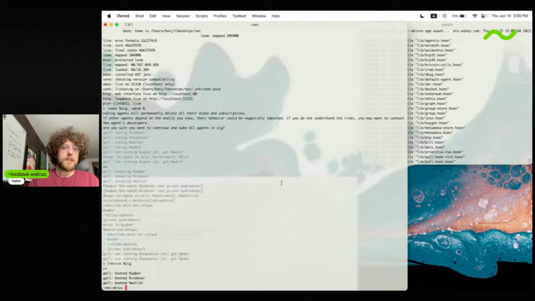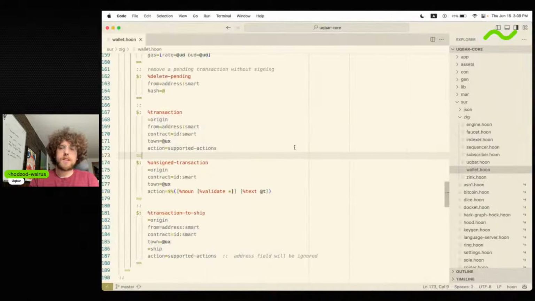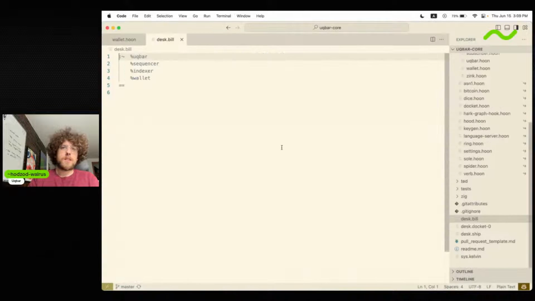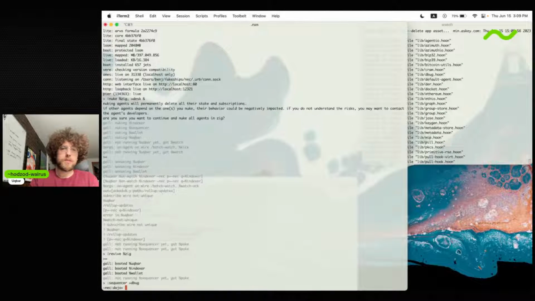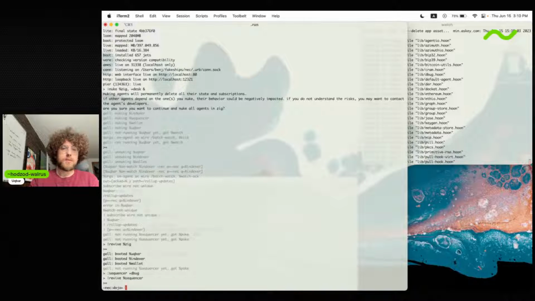Let's see if the sequencer is running. Let me just make sure it's not running. Okay, so we got all our apps running.